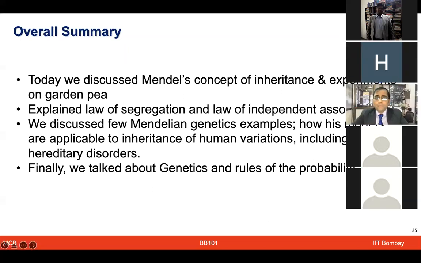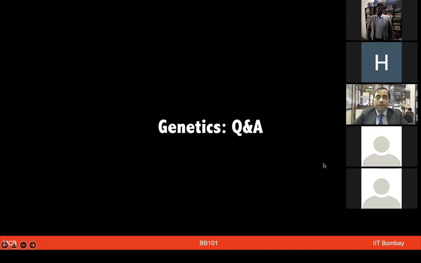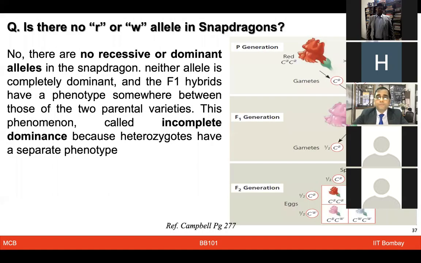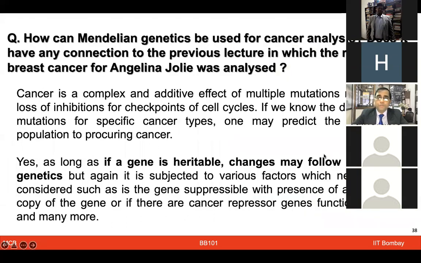Some participants are really curious to ask some questions, but let me give some preference to the questions from the Google form chat for the students who have asked questions before you. So some questions were asked on what is recessive, what is dominant, and especially some confusions and questions are toward incomplete dominance, right? And that's where we see a 1:2:1 ratio being observed for the phenotype and genotype. And there is no recessive or dominant allele here. Both of them are showing equal contribution, and therefore we see it as incomplete dominance.